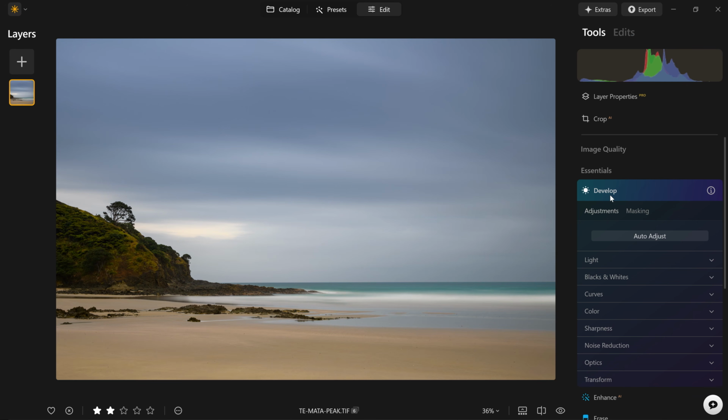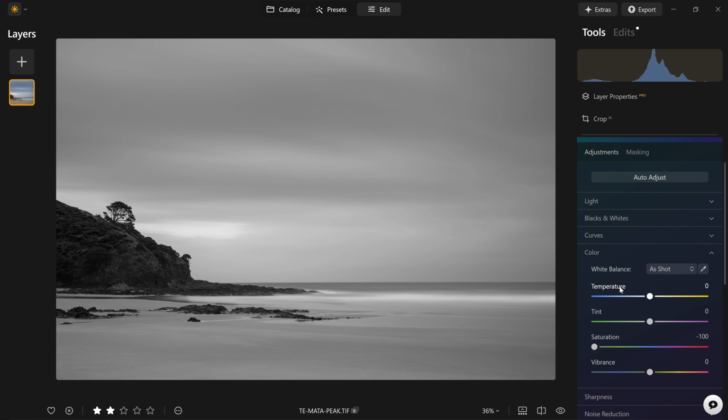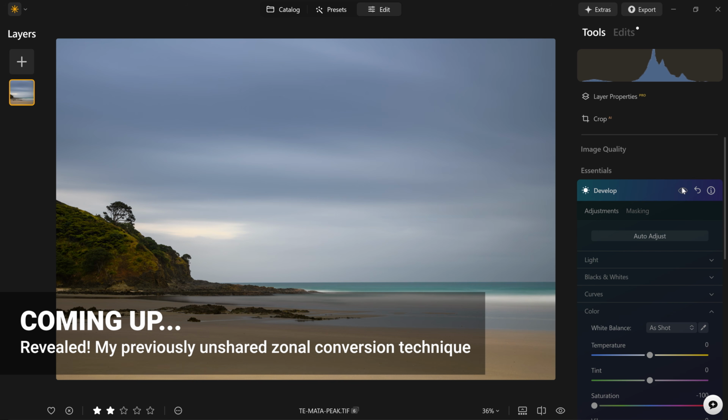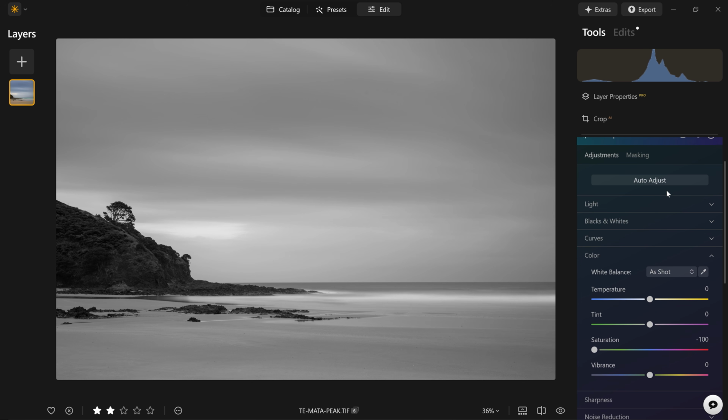So one of the worst mistakes you can make is just coming in and desaturating your photo, i.e. removing any saturation from the colors. The reason this is a really bad approach is because we've got no control over the values in the photo. And after all, a black and white photo is purely made up of tonal values. That's all we've got to play with. So I would not recommend this approach.